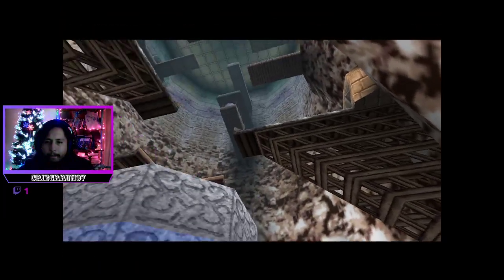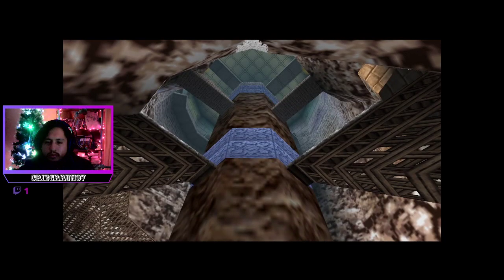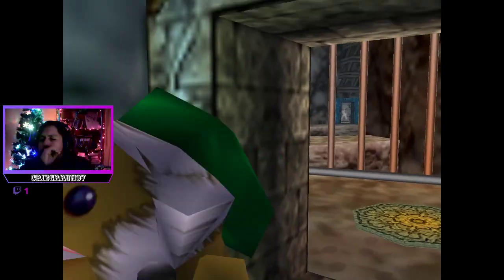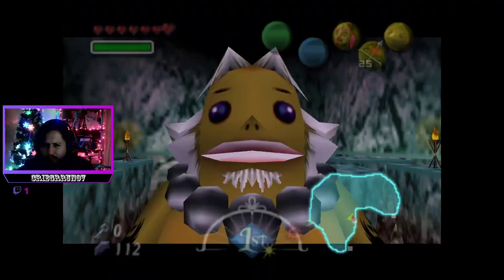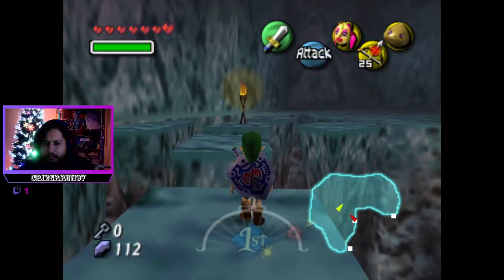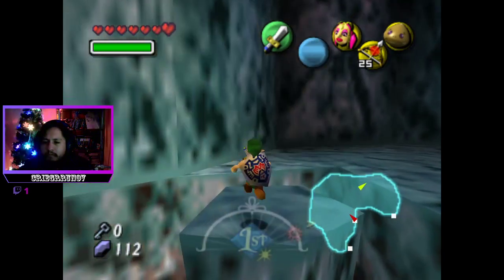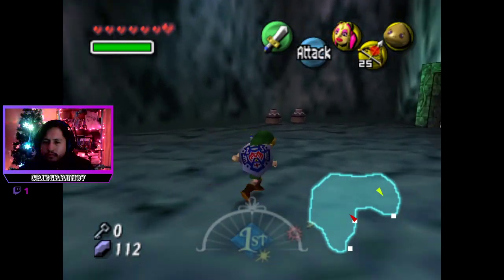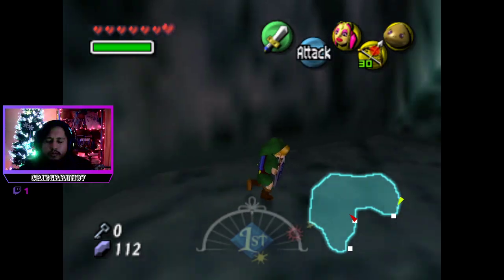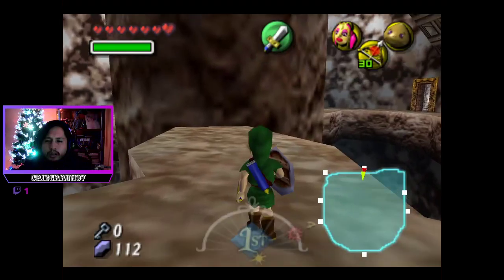What do we do with this? Oh shit, what? Oh. Okay. Okay. Guess that works somehow. Now let's play a little bit of Mario in these platforms. Let's see if we have any useful items over here. Arrows, magic, nice. Excellent.